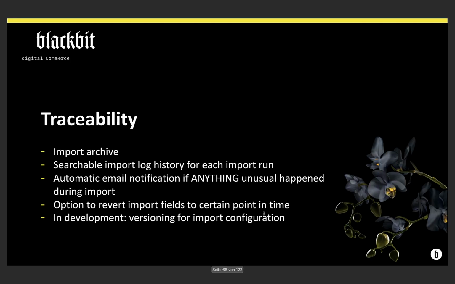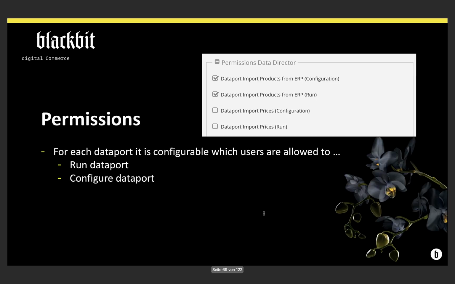state. And we currently have in development versioning for import configuration. This is especially important when multiple persons work on import configuration. Then it might be a good idea to check if the import worked yesterday but does not work today. Did anything change in the configuration? Then you could see this like it is done with the data object versions, for example.